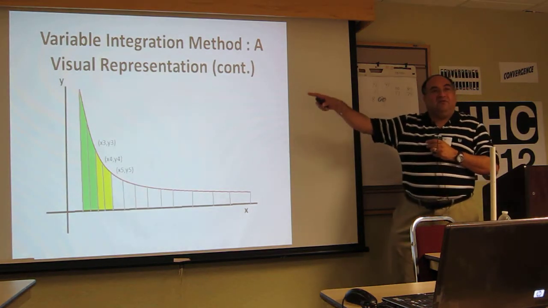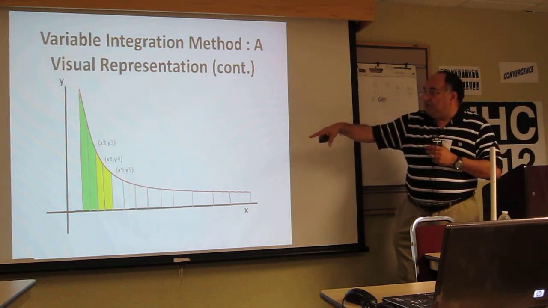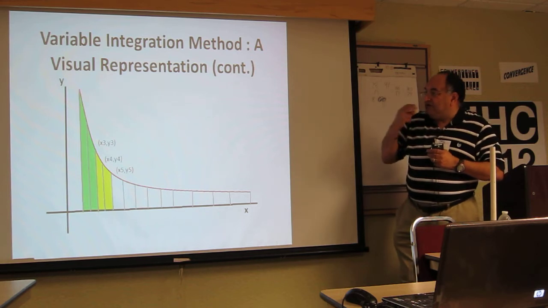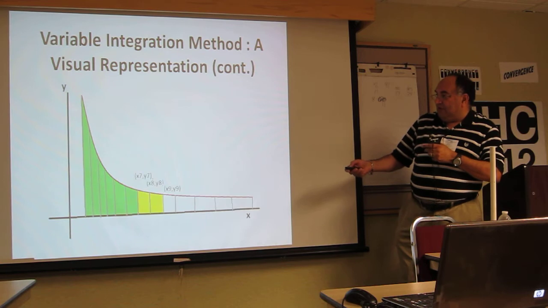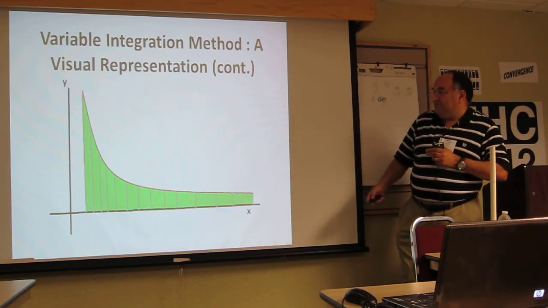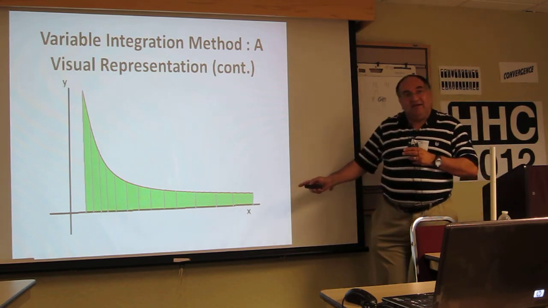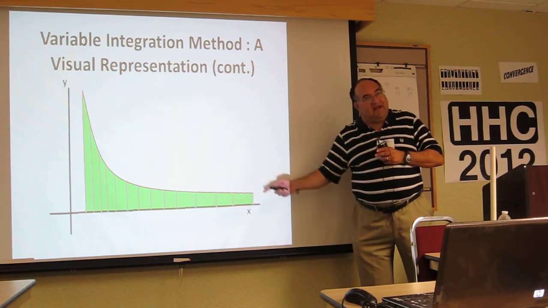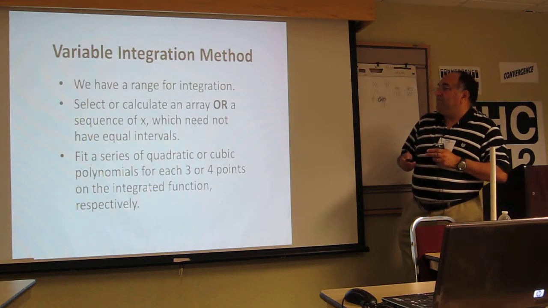And again, I calculate the coefficients of the quadratic polynomial that passes through these 3 points, do an analytical integration to obtain the area in yellow. And I repeat that on and on until I get the whole curve. Now, that's the easy part. The tricky part is, how do I get the values at x values? And I have a lot of options.